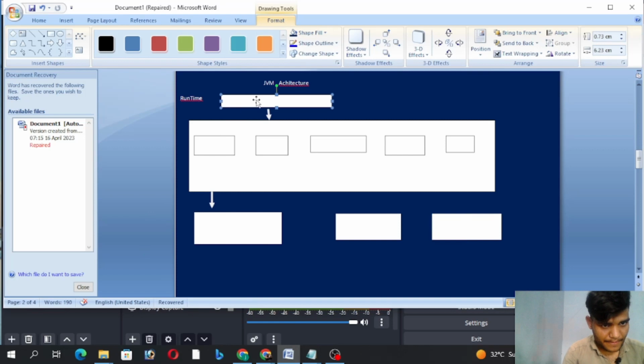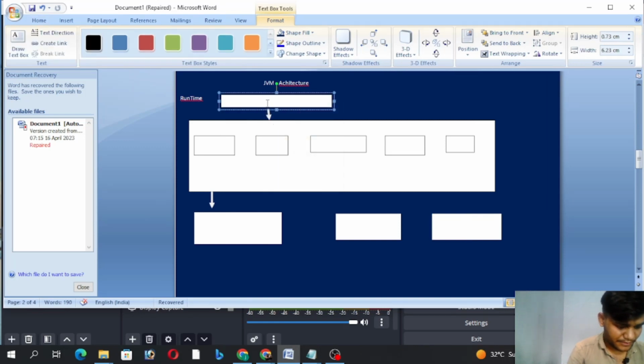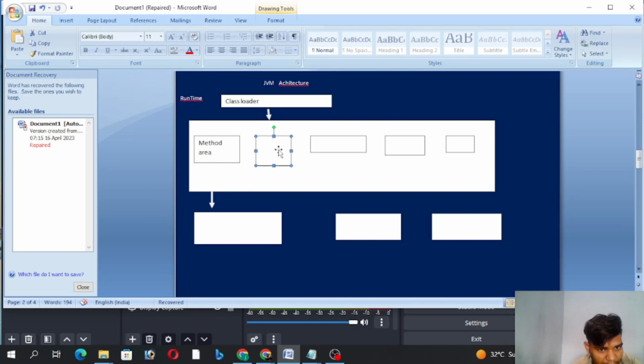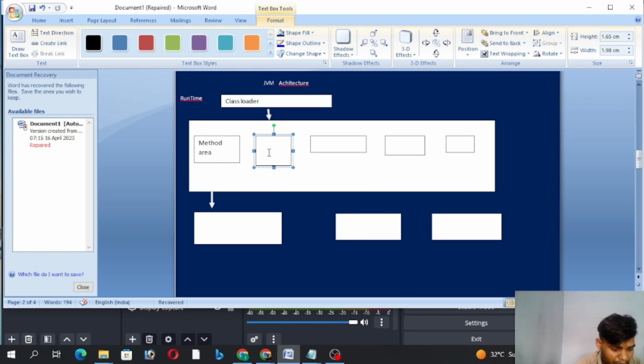This is the class loader. Method area. Heap area.